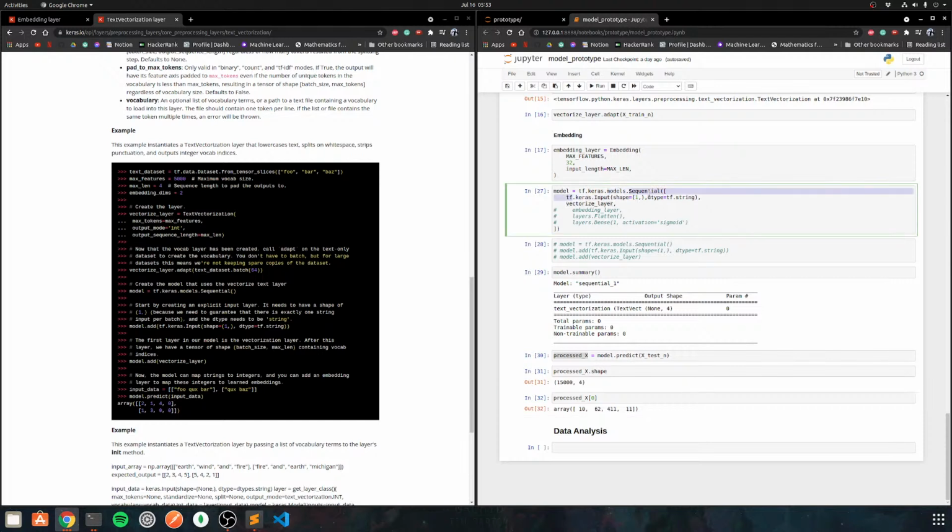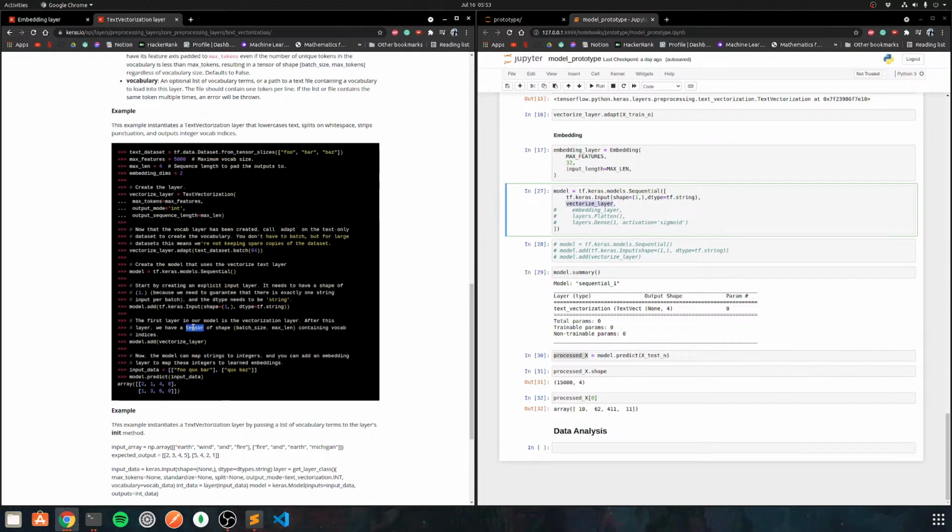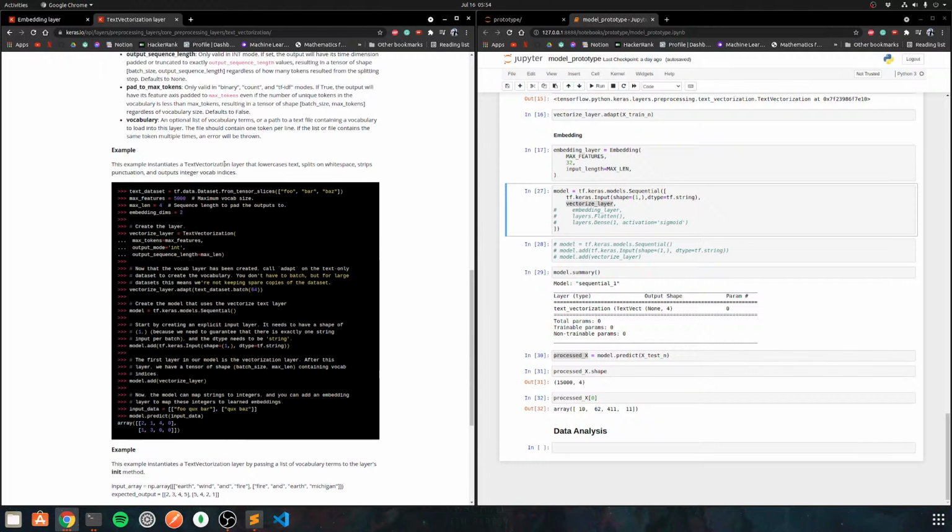This converts the input into the right format to pass into the vector layer. So let's check out this data set right here.